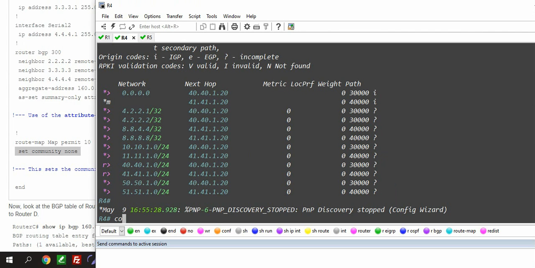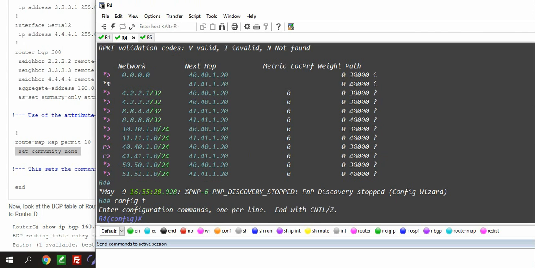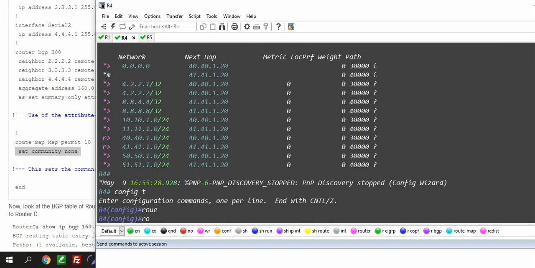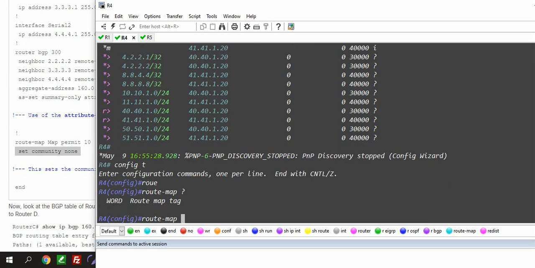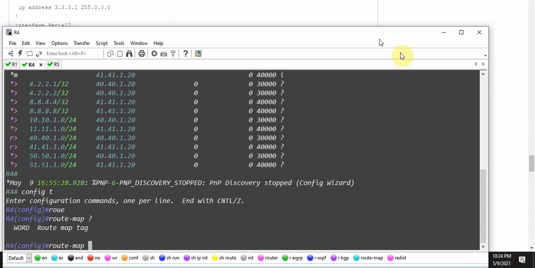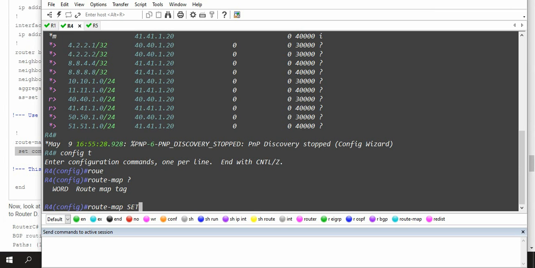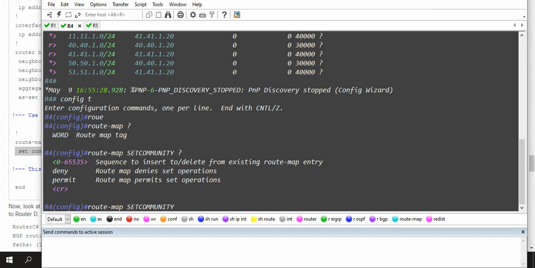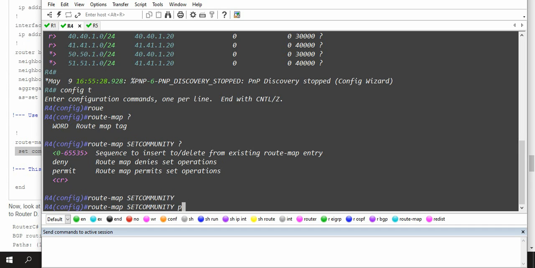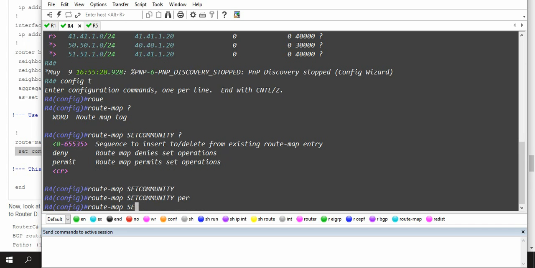Okay, we have to create a route map. Config t, route map, for example. Set community. Permit.